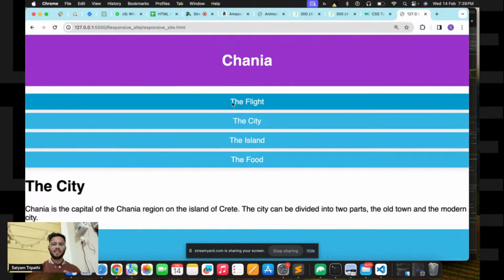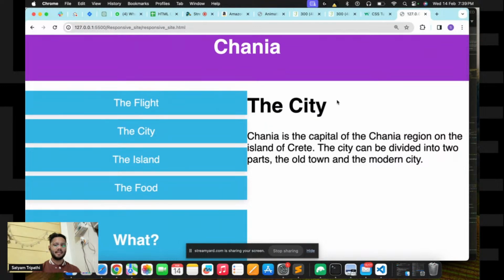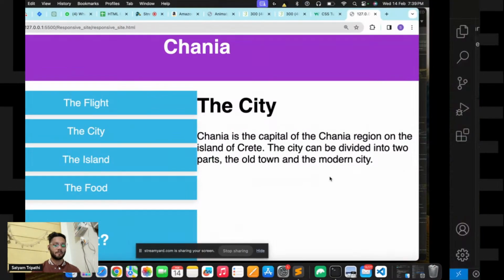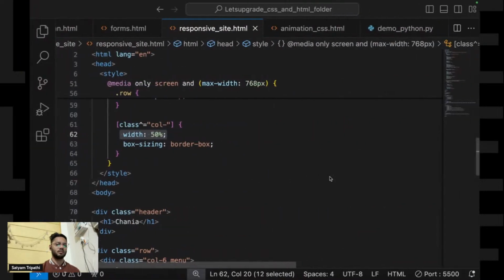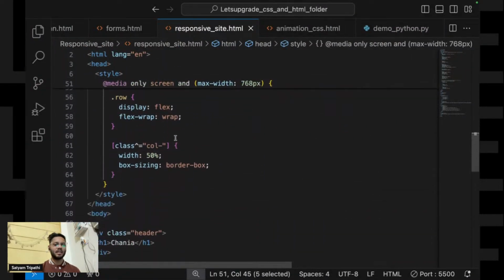Let us just see. If I look at this flight, the city, the island, the food, it is taking the whole width, the 100%. But if I zoom it, it is just taking 50%. And the city and its description are taking the rest of the 50%. So this is what we have mentioned: if the pixels drop, at that time it should only consider 50% of the width.